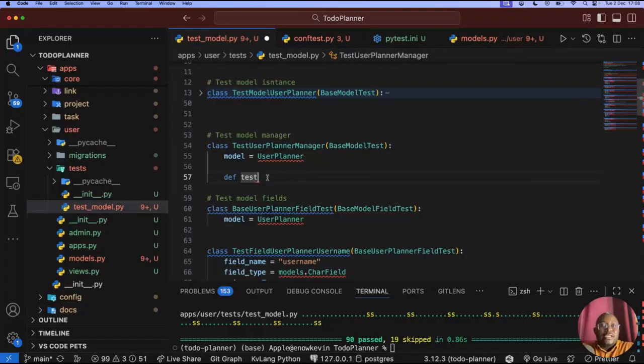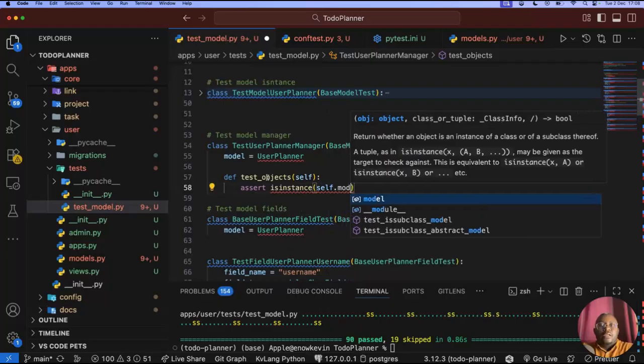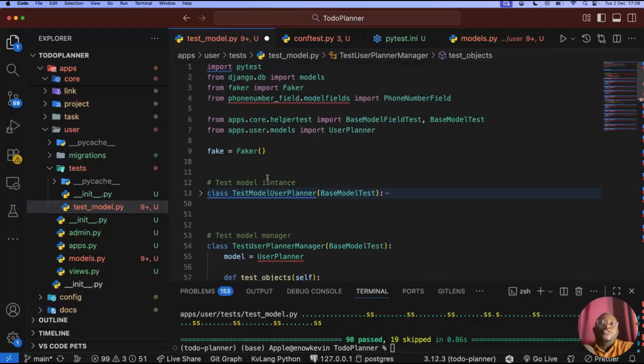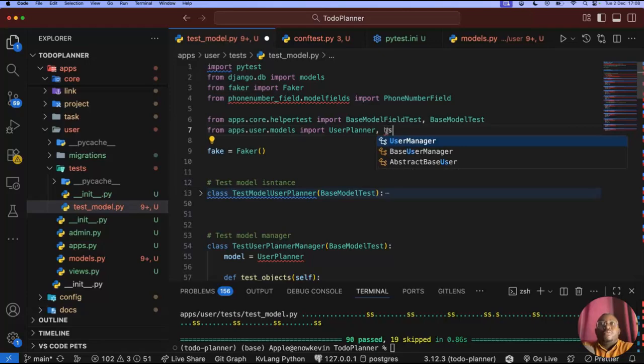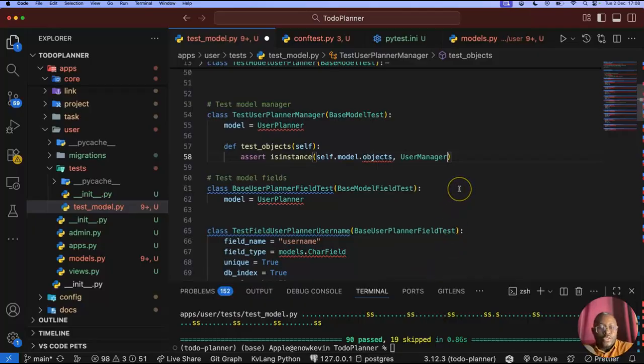So we're going to say test object, and here we're going to say assert is instance self.model.objects is the same as the user manager. So I'm going to go ahead and import the user manager here, and it should be an instance of the user manager.